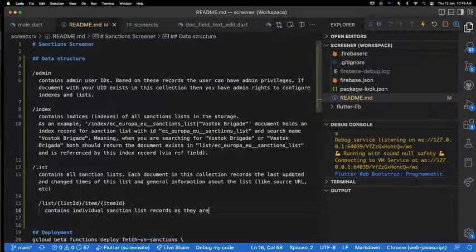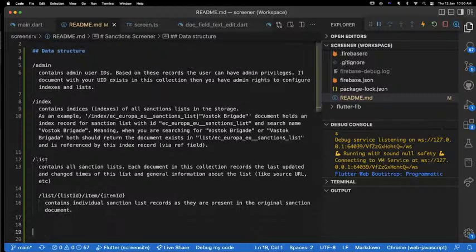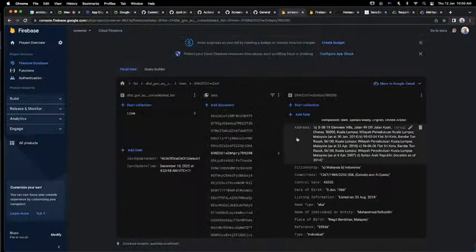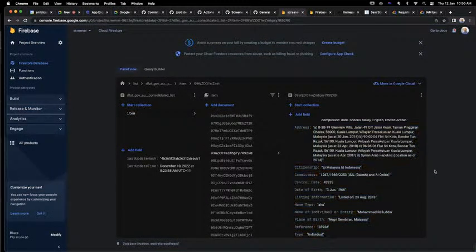It contains individual sanction list records as they are present in the original sanction document. Basically, we're not amending. All the structure you see here is a direct import from the sanction list from its source.